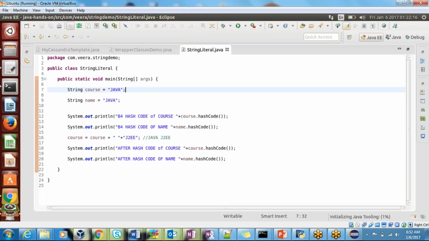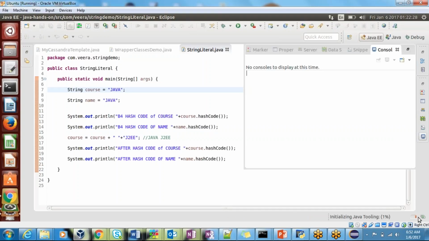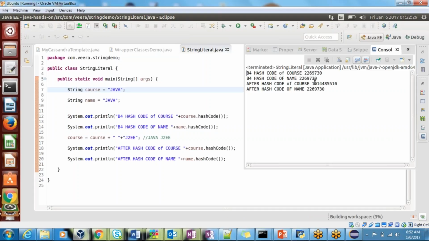Let's compile and run this. It's a little slow, not to worry. Before, the hash code of the course and the hash code of the name were the same. It means both were referring to the same object.